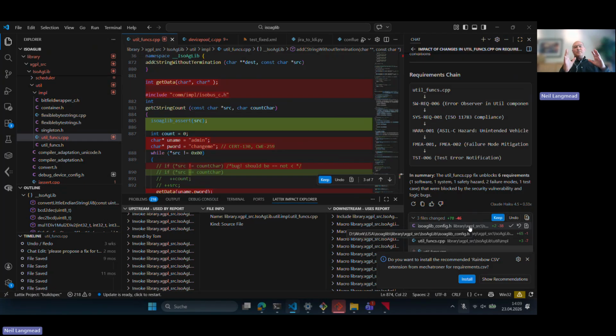So here you see it end to end. A requirement in JAMA is defined. The model is created, connecting JAMA and the source code together with Lattix as the source of truth, connected to the MCP server, bringing all that together in VSCode in this way to perform the impact analysis of a requirements change on the system across all parts of the safety domain, and proposing changes as a result if we find a vulnerability or we need to update that requirement.